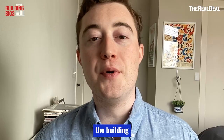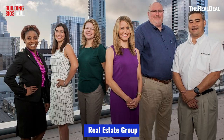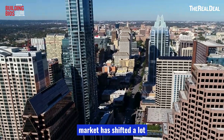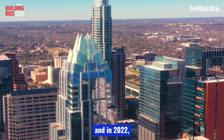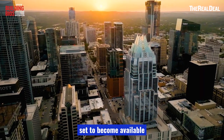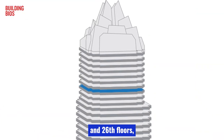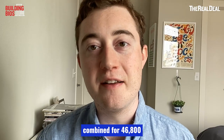According to property records, the building most recently traded in 2015, when an LLC connected to Lionstone Investments and Endeavor Real Estate Group purchased it. Now, that was a lot of deals. The Class A office market has shifted a lot since the early 2000s, especially after the pandemic, and in 2022 the tower was renovated to keep it in that Class A office bracket. It currently has three floors set to become available for lease in 2025: the 15th floor at 26,800 square feet, and the 25th and 26th floors, connected by an internal staircase, combined for 46,800 square feet.